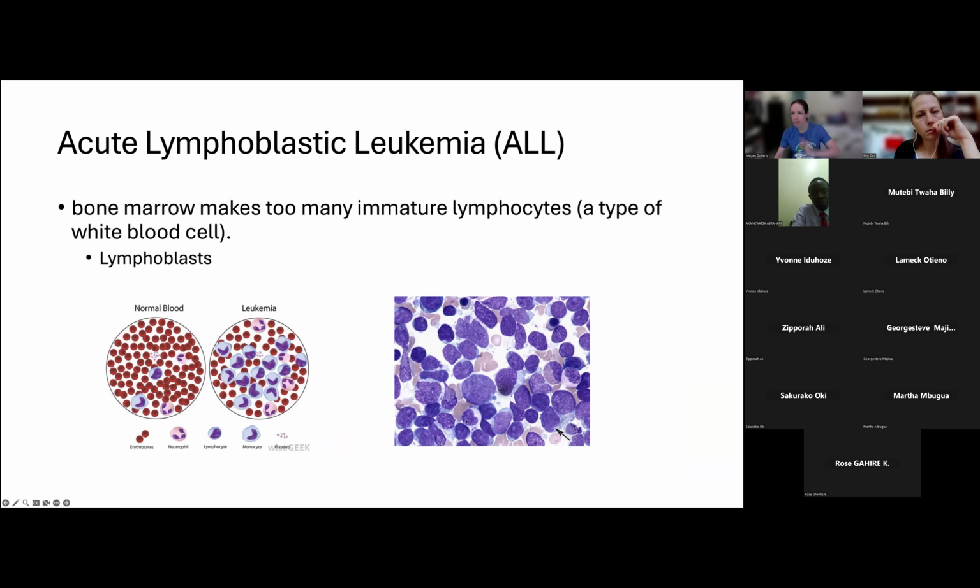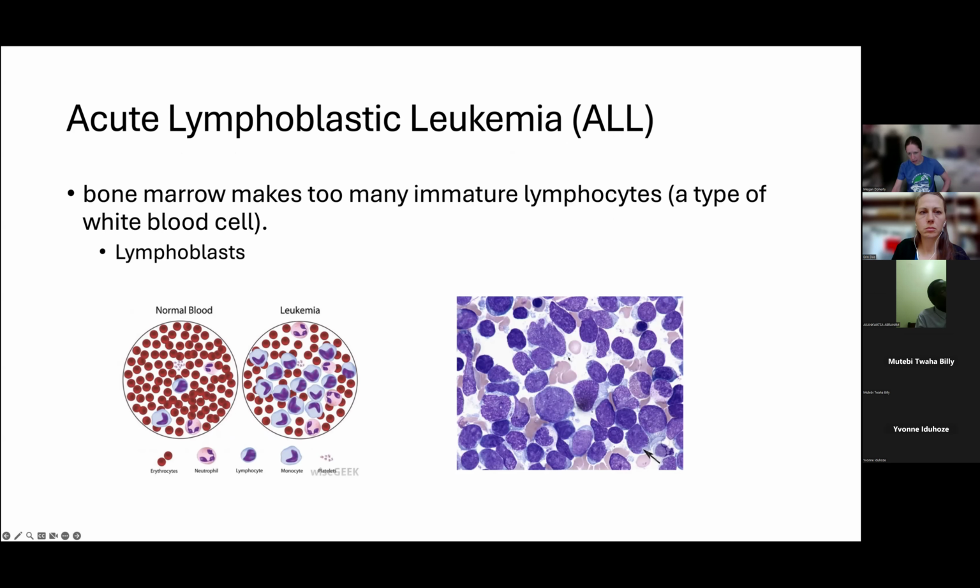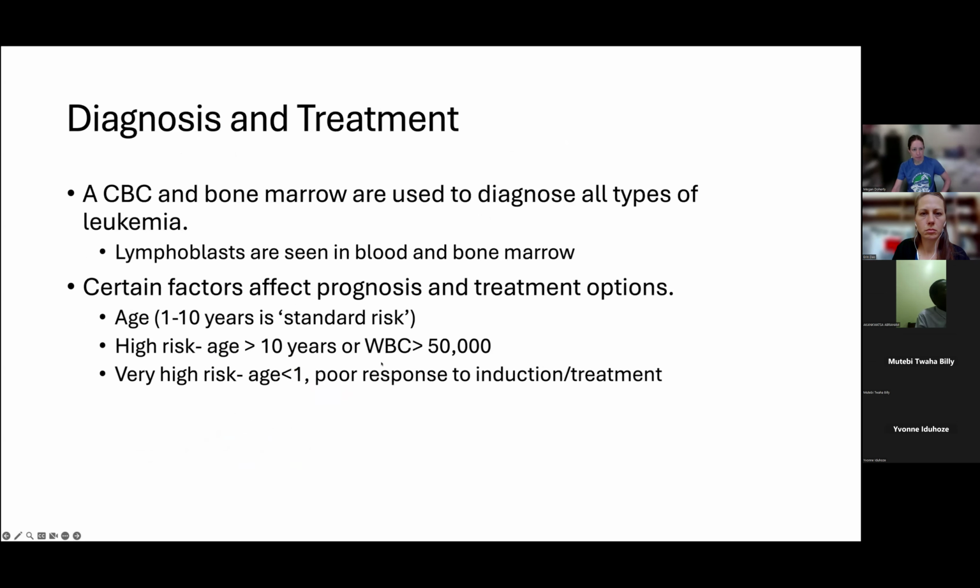Okay, but don't worry. I'm not qualified to diagnose this, and neither are you. You're going to have some help probably to try and figure out what's going on. Now, you may suspect that the child has leukemia, and that may be as much information as you get because you see a lot of lymphocytes, and your pathologist or your hematopathologist, whoever it is, is saying, I see a lot more of these than I should, but they're not totally sure. And then you may see that the other cell counts are low, right? Like there's not a lot of red blood cells. There's not enough platelets. So that may be as much as you get for your diagnosis.